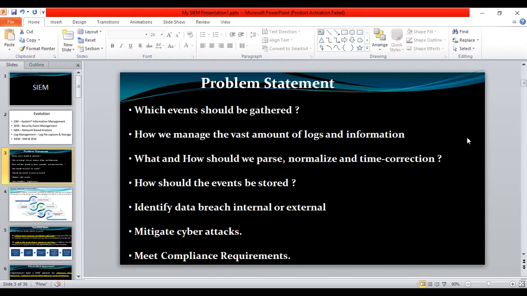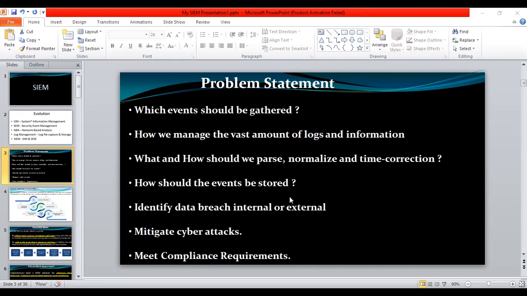For example, how do we manage vast amounts of logs and information, because these logs are generated every now and then? What do we do to manage these logs and make sense of them, to monitor what is happening? Because the first step towards understanding the security posture in your environment is making sense of your logs and prioritizing important logs.